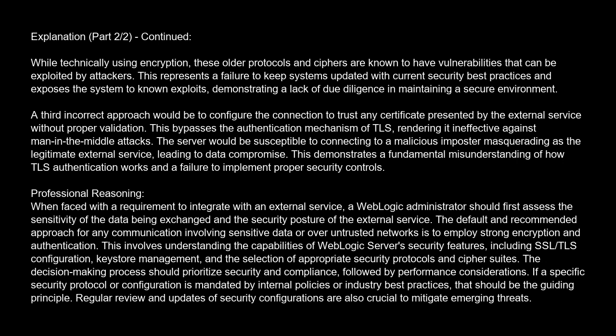A third incorrect approach would be to configure the connection to trust any certificate presented by the external service without proper validation. This bypasses the authentication mechanism of TLS, rendering it ineffective against man-in-the-middle attacks. The server would be susceptible to connecting to a malicious imposter masquerading as the legitimate external service, leading to data compromise. This demonstrates a fundamental misunderstanding of how TLS authentication works and a failure to implement proper security controls.